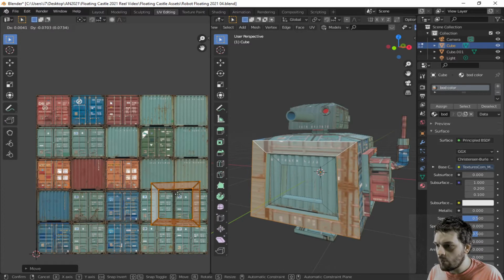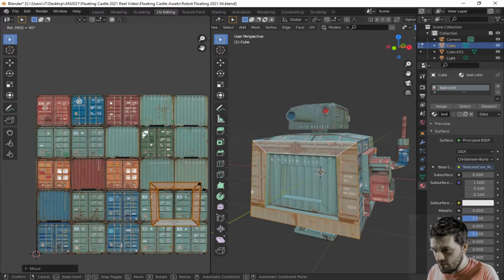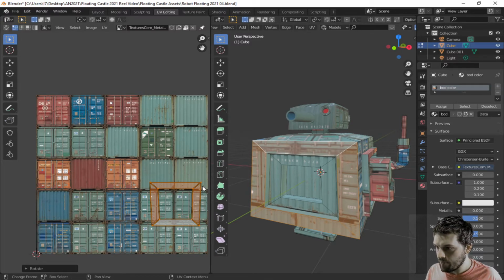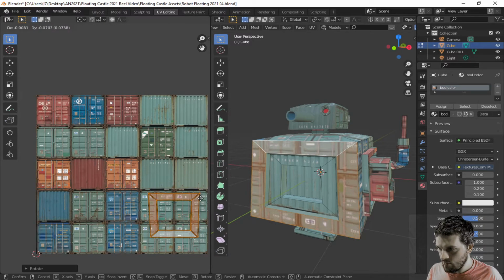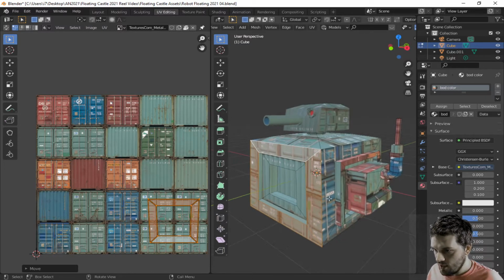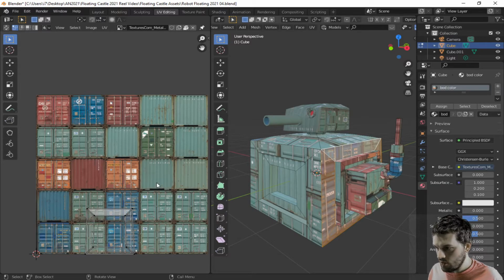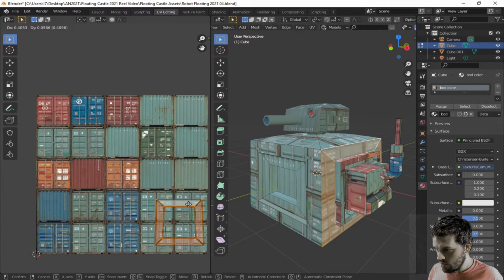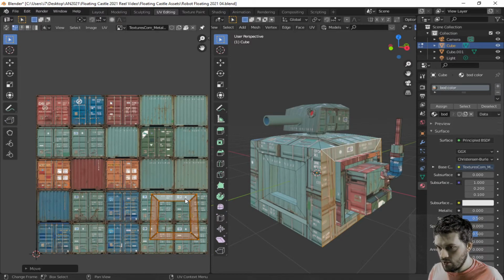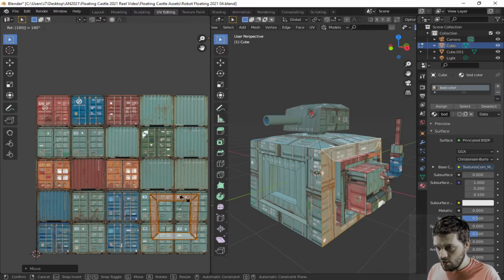Rotate 90 degrees. Does that look cooler? 90 degrees again. I like that. Let's even grab it down over here. That looks pretty cool. I like the green color that I chose. I think that's going to look smooth. I'm going to grab about the same container over here. Rotate 180.